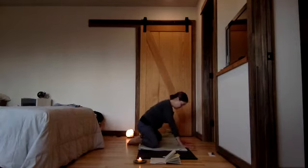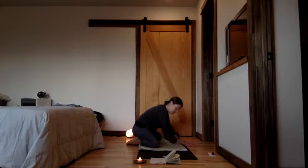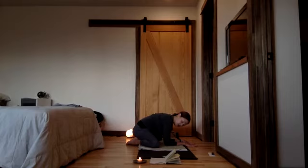So we get a little mini plank work here as we find the wide knees, feet together. Sink back towards your heels very slowly. Give yourself a chance to adjust. And then if it feels okay, come to your forearms. Be where you are with the shape, so we're non-harming. You're in control.